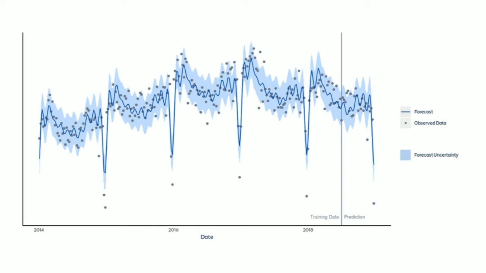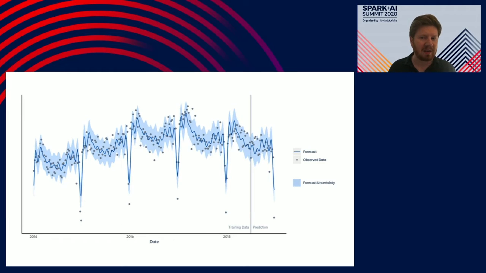I've also plotted the center of the forecast range here, which is effectively the median forecast, the median of that forecasting range. We can use a plot like this to assess the model fit and make a determination about how well it generalizes into the future. You can see that I've used a holdout set to evaluate the model fit on the future data. But how useful is this model?